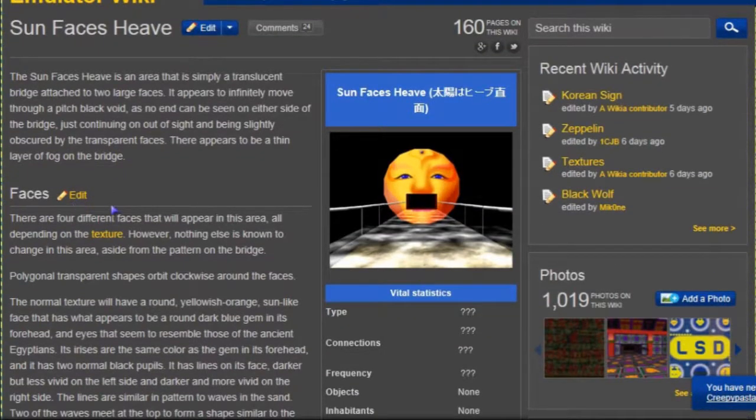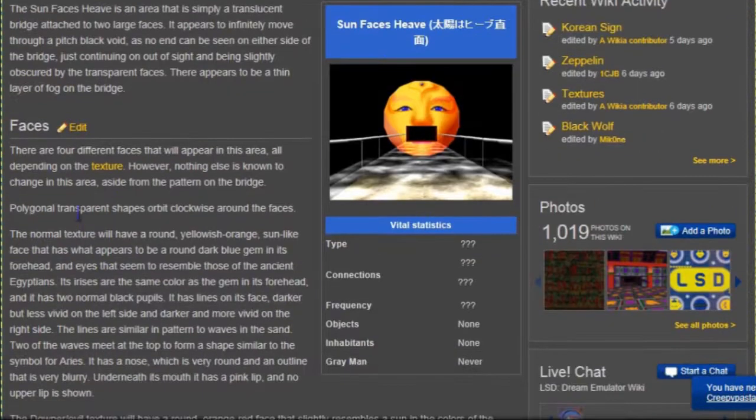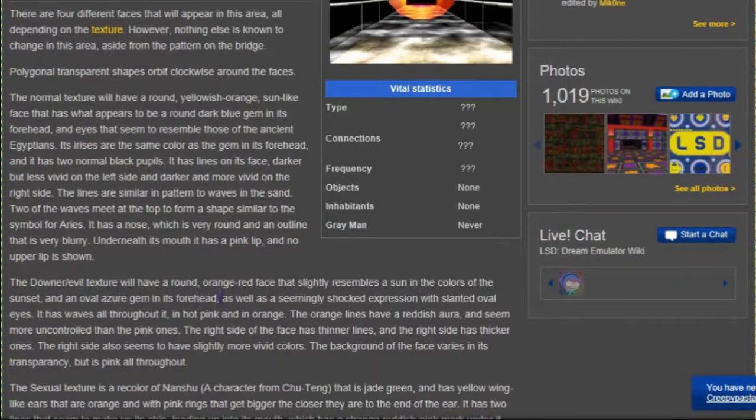There are 4 different faces that appear in this area, all depending on the texture. However, nothing else is known to change in this area aside from the pattern of the bridge. Polygonal transparent shapes orbit clockwise around the faces. The normal texture will have a round yellowish orange sun-like rim. The down or evil texture will have a round orange face that slightly resembles the sun in the colors of the sunset, an oval azure gem on its forehead, as well as a seemingly shocked expression with slanted oval eyes.